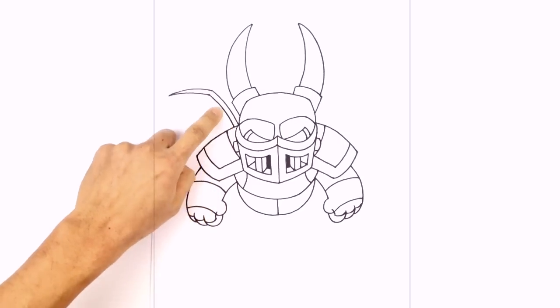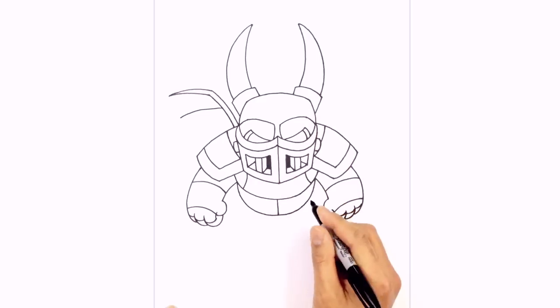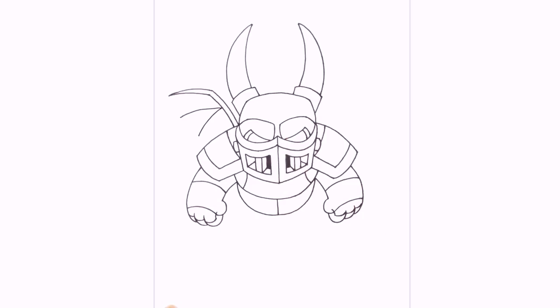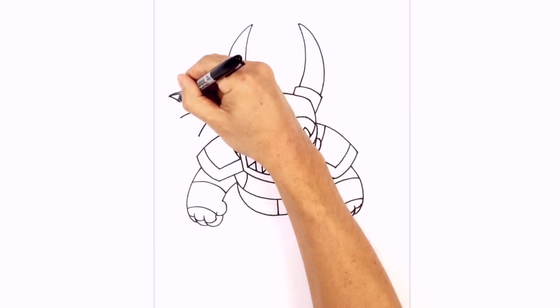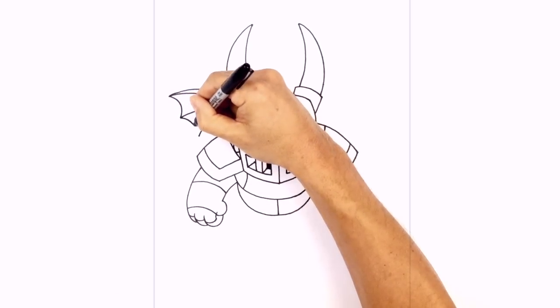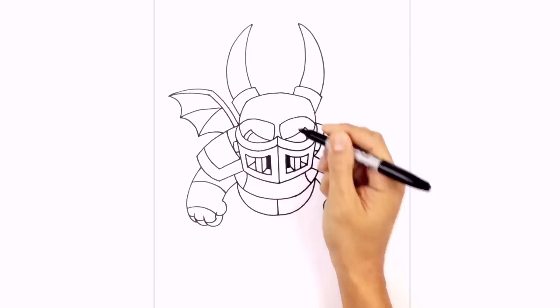Now about halfway down this curve right here, I want to draw some separations for the wing. So from this point, I'm going to curve across and out. I'm going to go back to the starting point and curve downwards, about the same length line. I'm going to take that point at the top of the wing, curve in, and then down towards that point. Curving in and then down. The same thing with the second part, going down. Now for this part here, I'm just going to curve this in directly across behind the shoulder pad.